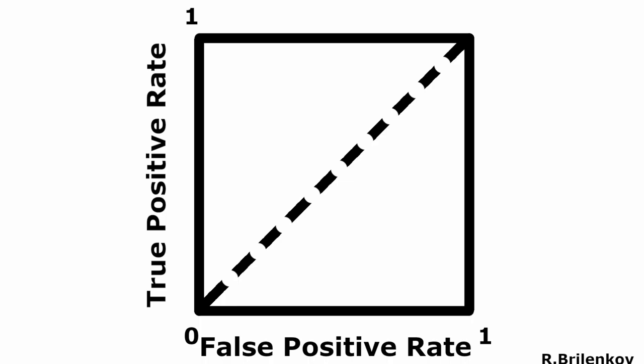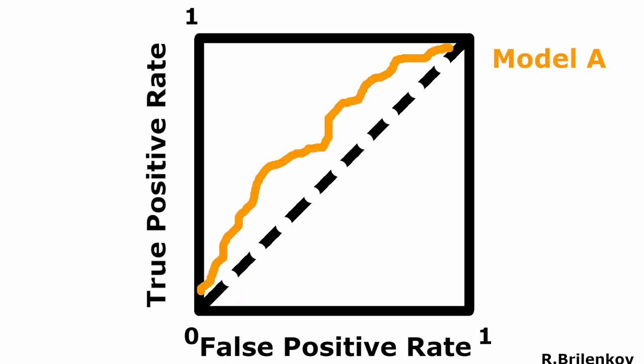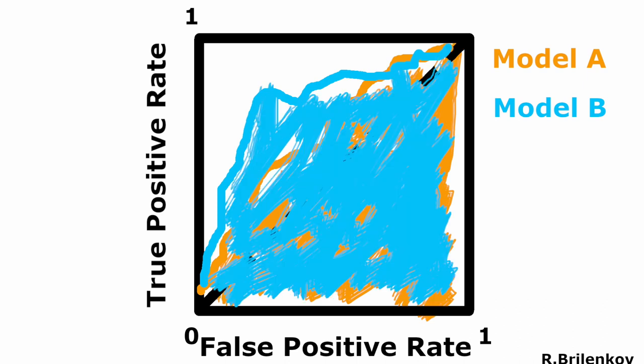The curve is called a Receiver Operating Characteristic, or ROC. This is a graphical plot that illustrates the diagnostic ability of a binary classifier system. And as you can see from this figure, ROC is nothing more than a figure representing a true positive rate against a false positive rate. In other words, sensitivity against 1 minus specificity.